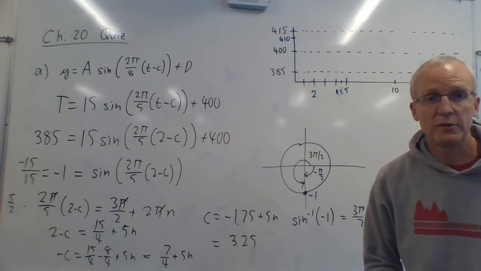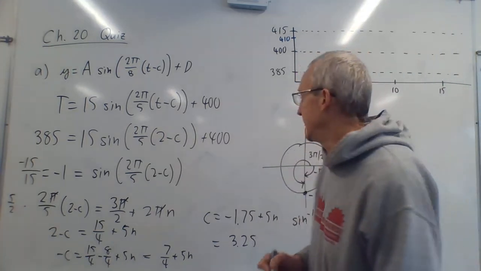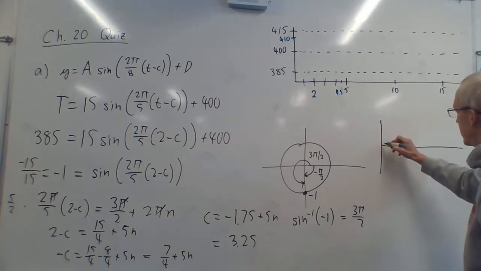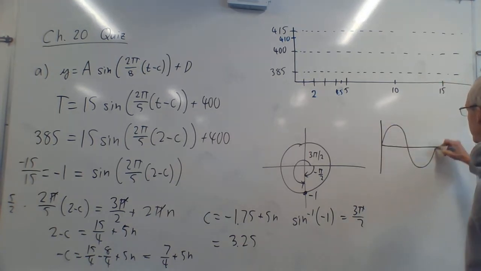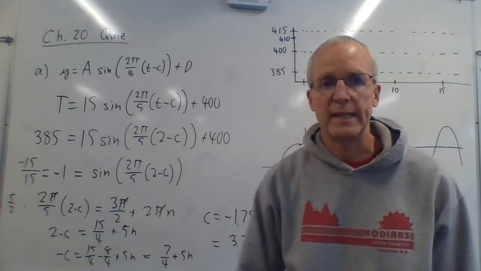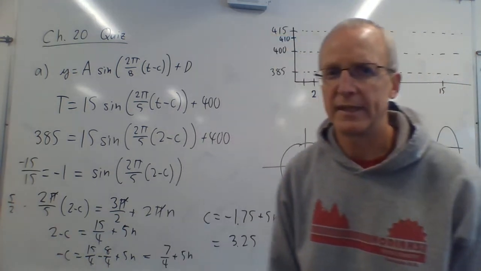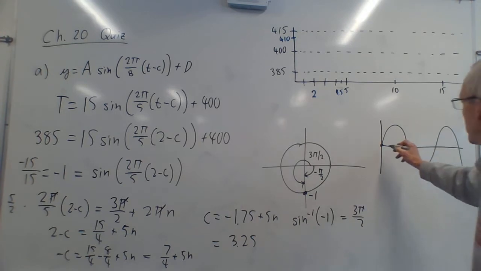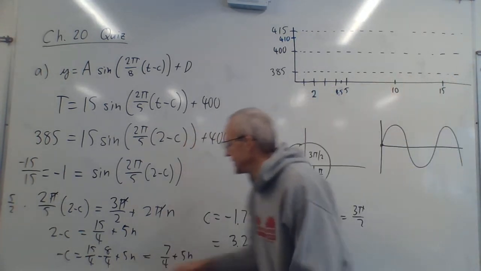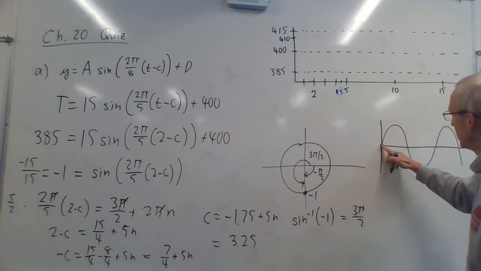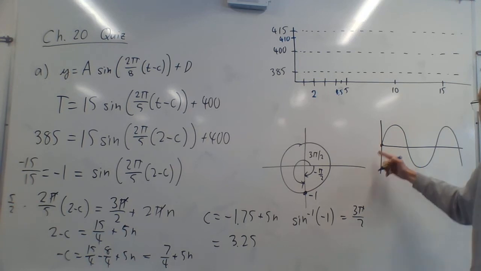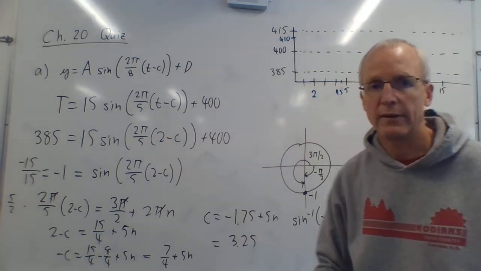Now, we could have also figured that out. C, by definition, and this is really important, is where the sine wave starts going up. Normally, C is right there for our normal sine wave that's not shifted. That's got the phase of 0. C is the phase. But if we shift our sine wave over, C is always where the middle of the sine wave starts going up, right? Which is normally at time 0.